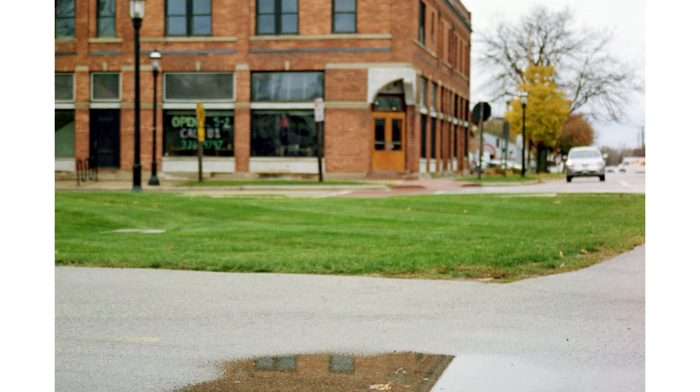So I took a lot of pictures of this tan building, and this one in particular, I thought the puddle would be more in the picture, but I guess there's some inconsistencies with what I see in the viewfinder and what actually shows up. So I need to be more careful about that in the future. The one directly after that, though, I really, really liked.